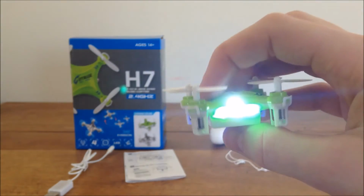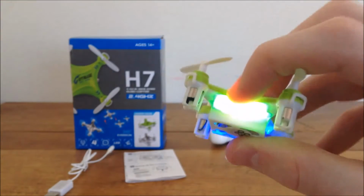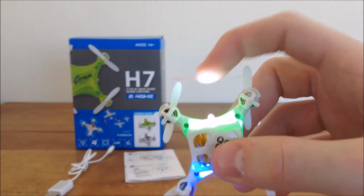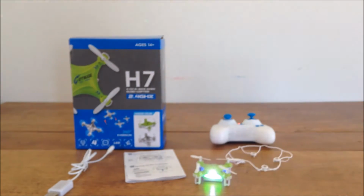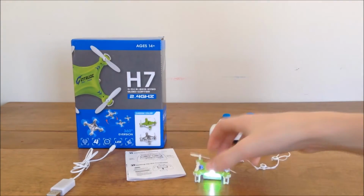Then you have this really bright light. I can't say how bright this light is. There's a white headlight in front there. It's almost blotting out the green. You can see it on my finger. It's really, really bright and nice. So this is definitely a great night flyer. So that's really nice that it comes with super great LEDs. Let's turn that off.